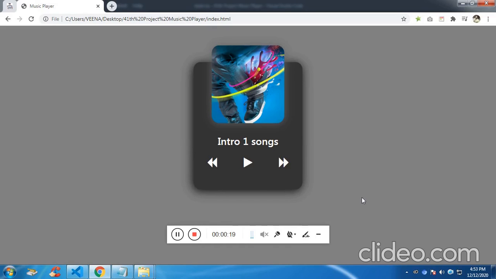If I click on play, you should listen to the music. If I click on the next button, you should listen to the next music, along with the name of the music changed and the images changed. Click here.